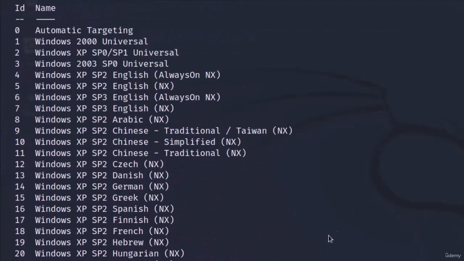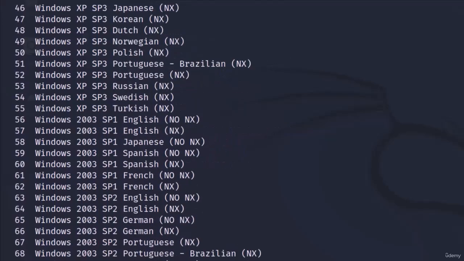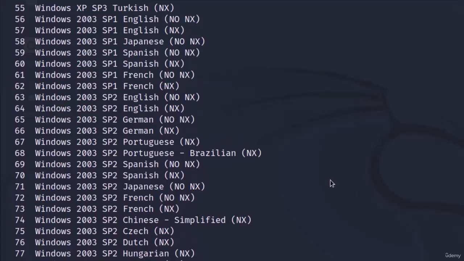The targets that it will target, we're just going to let it choose automatically, but from Windows 2000 to XP all the way up through Service Pack 0, 1, 2, 3, through all these different languages. And even beyond that, Server 2003, Service Pack 1 and 2. And I'll tell you, there are hospital instruments and machines that still run on Windows 2003. I mean, they just do, and they exist. So this is still a viable exploit.